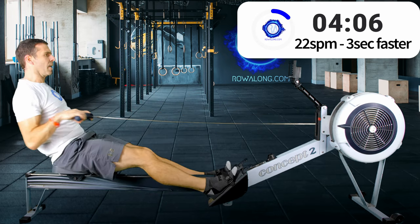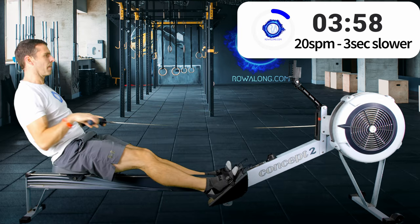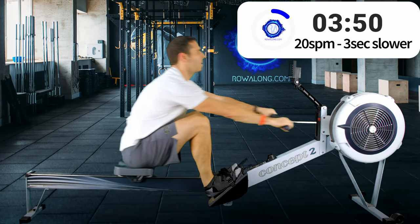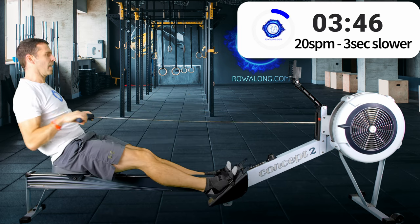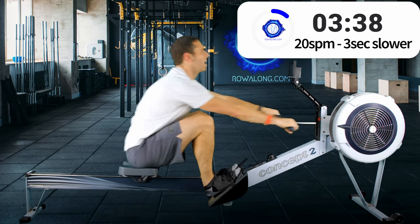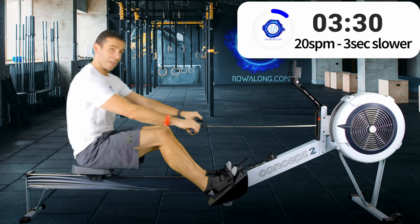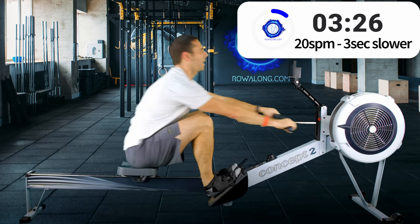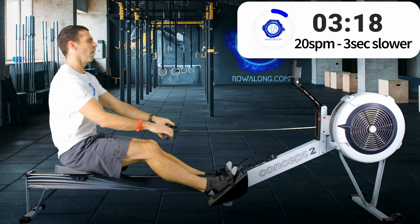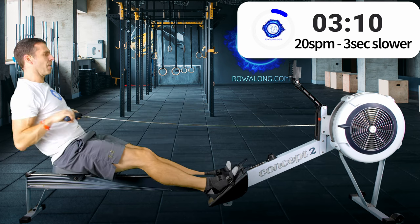All right, 2 more. 1 more. Back down to 20s, and 2 or 3 seconds slower. Now, when you get to the back of the stroke, take a look at your feet to see if you are pulling them like a proper yank on the foot straps, either to stop you at the back of the stroke or to tug yourself forwards again. Neither of which do you want to do.